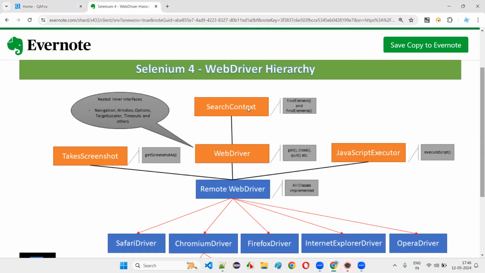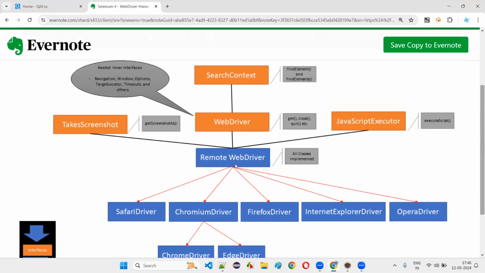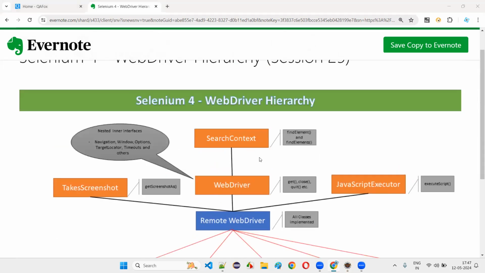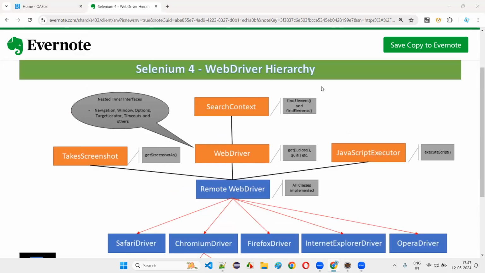The other interfaces we can see here in orange are WebDriver, JavaScriptExecutor, TakesScreenshot and SearchContext, so we have four interfaces. The remaining blue color things, like RemoteWebDriver, SafariDriver, ChromiumDriver, FirefoxDriver, InternetExplorerDriver, OperaDriver, ChromeDriver and EdgeDriver, are nothing but classes. SearchContext is the parent interface of the WebDriver interface. There may also be a very basic question that people will ask you.